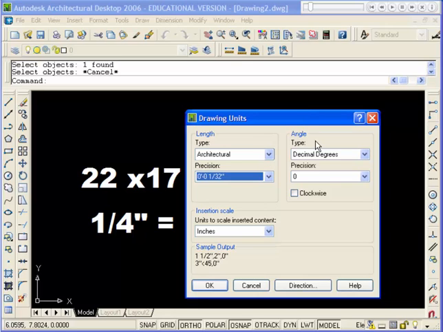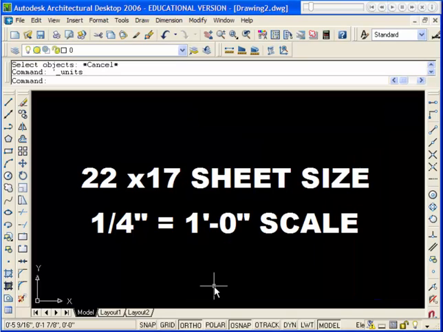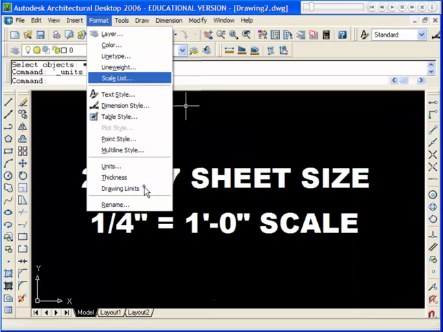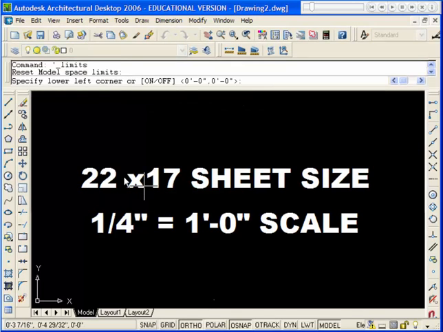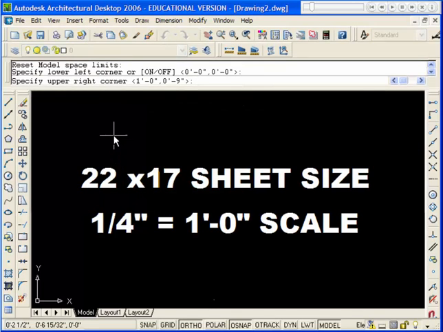You can also do this starting a new drawing using a wizard. I chose to start a drawing from scratch, and I'll show you the steps using the Format pull-down and changing things that way. So after that, I go into Drawing Limits. So I go Format, Drawing Limits. Lower left is always 0,0. Upper right, I'm going to calculate it.